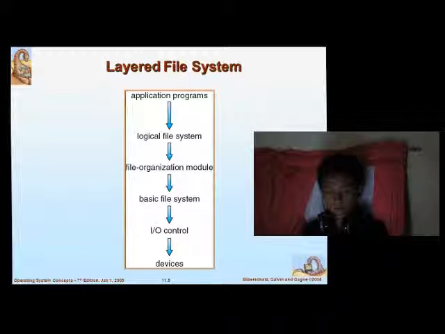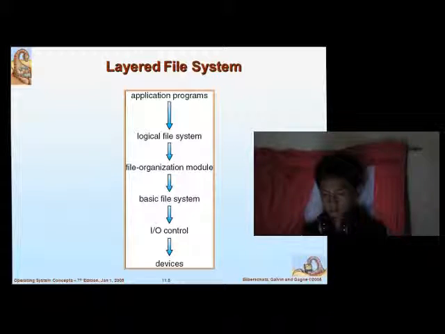So the next one is the file organization module. The file organization module knows about files and their logical blocks and physical blocks. By knowing the type of file allocation used and the location of a file, the file organization module can translate logical addresses to physical block addresses for the basic file system to transfer.